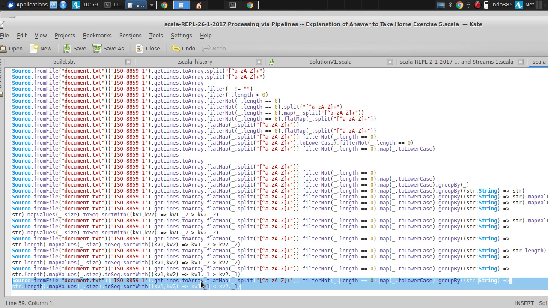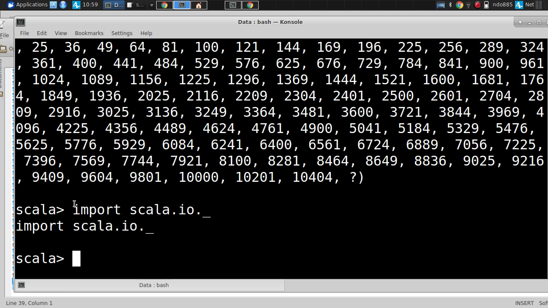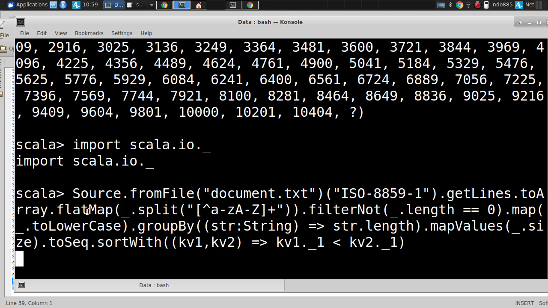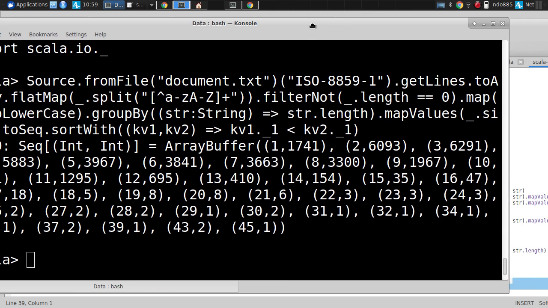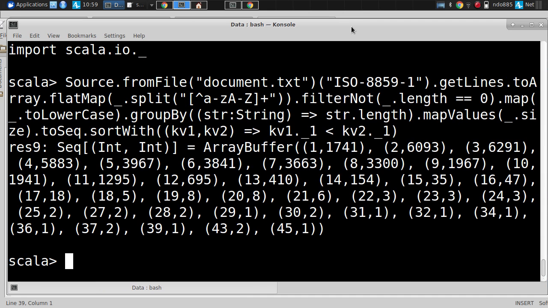Okay? Now, I sent this to you as an array. Here we go. This is an array. And what this is doing is going and, well, you could tell me, what is this doing? We saw it before. This is part of the answer to a previous take-home exercise. What is this doing? Can anyone parse it? This is grouping by the lengths of the words. The lengths, yeah, the lengths of the word. Okay? And then it is computing how many of them there are.